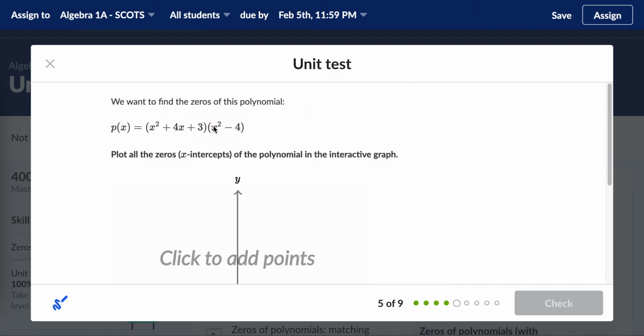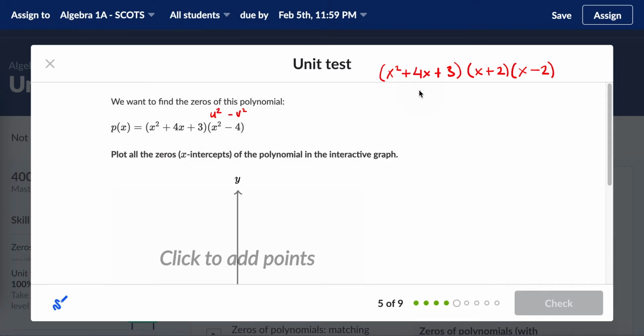If we look at this, it's just a difference of squares, because notice that this is your u squared minus v squared pattern, right? Because this is actually 2 squared. So we can say that we've got x squared plus 4x plus 3, we'll deal with that in a moment. And this one here, we notice this is a difference of squares. So this one here must be x plus 2, x minus 2. Right, so there's your difference of squares right there.